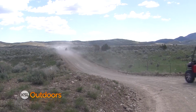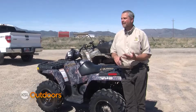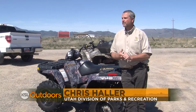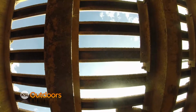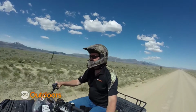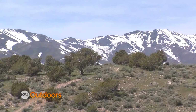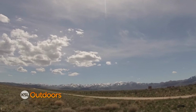This has been in the making for over 20 years, and we've worked with Utah County, Juab County, Tooele County, BLM Field Office, Salt Lake, and then also the U.S. Forest Service as well, bringing all these agencies together in order to enhance this great quality trail system. It's over 400 miles, and so it offers a lot of diversity for riders along the Wasatch Front to easily access this. So they can see all sorts of West Desert, especially this early riding season, and also in the late fall season as well.